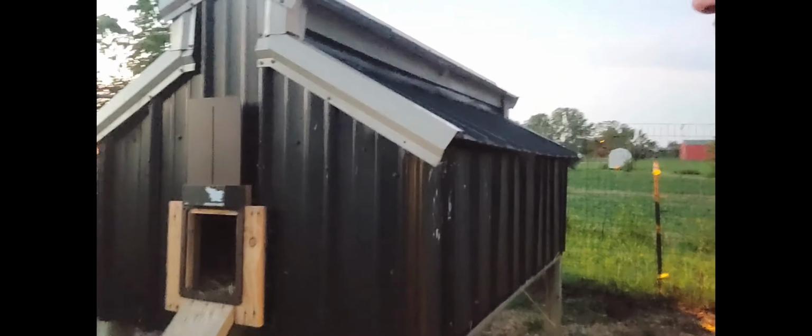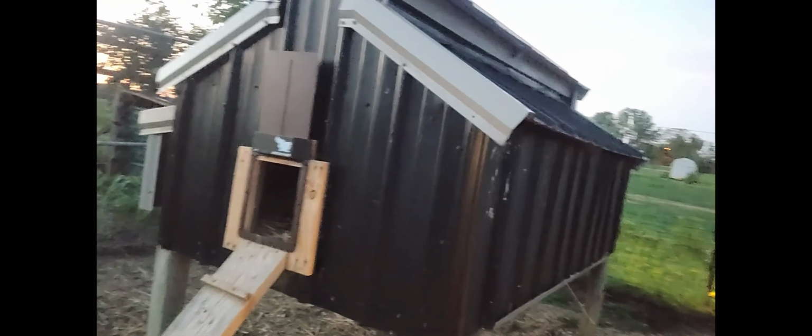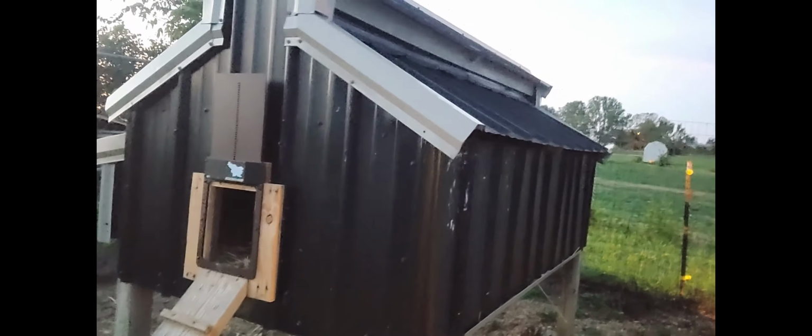All right. Well, I guess the last thing to do is just pick up their food and water and head back to the house. And the nice thing is probably in the next 30 minutes or so, that door will shut, and I don't really have anything to worry about. But a lot of evenings I'll come out here just a little bit later and it's already shut. But it's kind of nice on the weekends because I don't have to worry about coming out so late. Anyways, that's that.